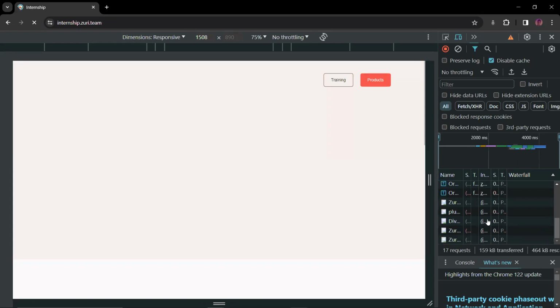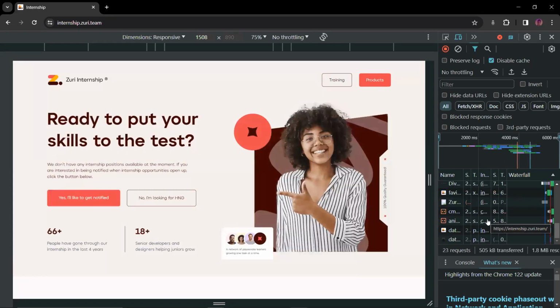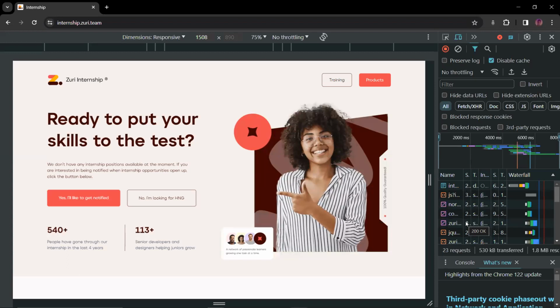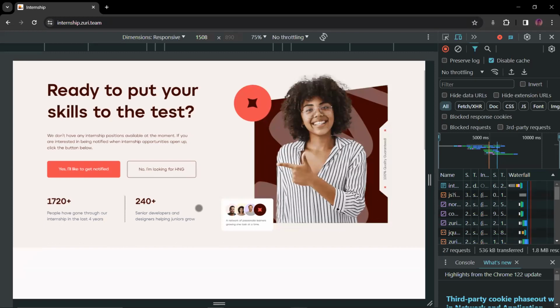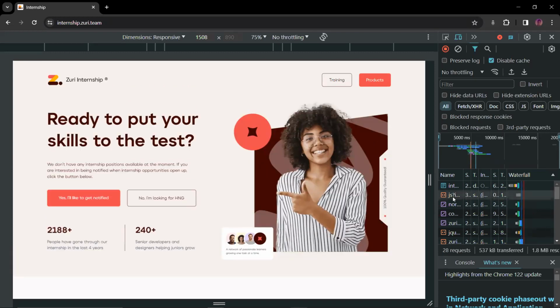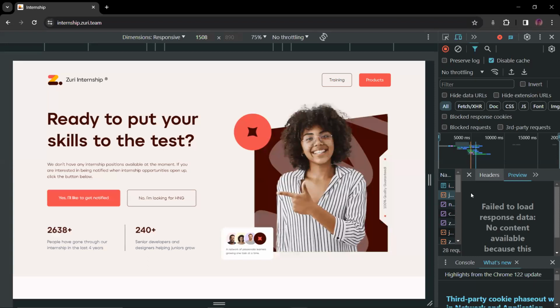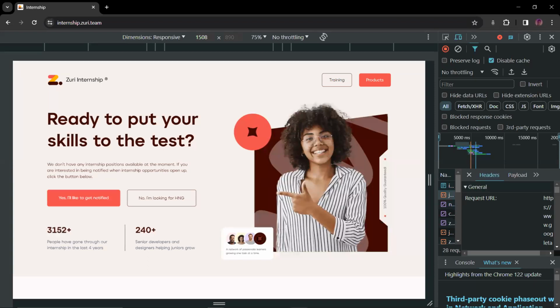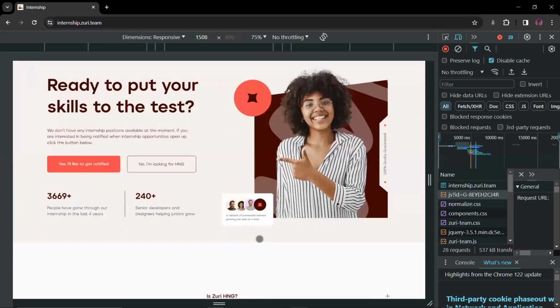If you notice, a series of information will be displayed here, and this information is basically everything that makes up this site. There's a JavaScript file here. You might not understand the meaning, but this file basically aids the functionality. As you can see, there's also a CSS file here, also a CSS file, also a CSS file.